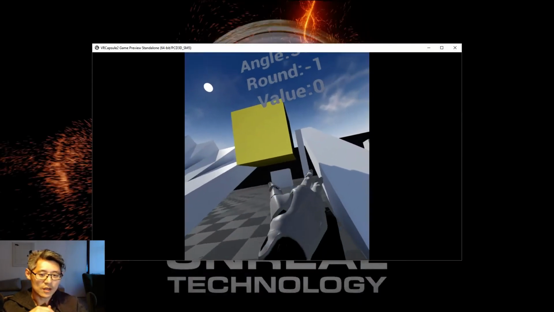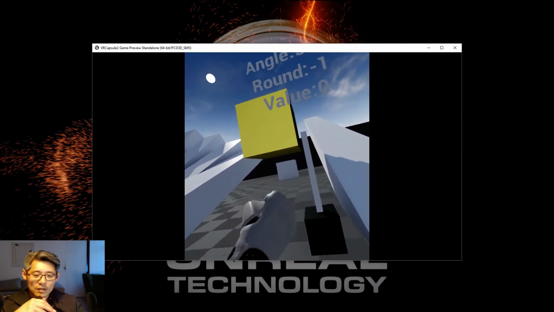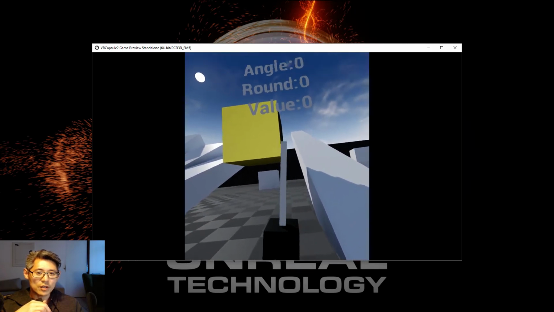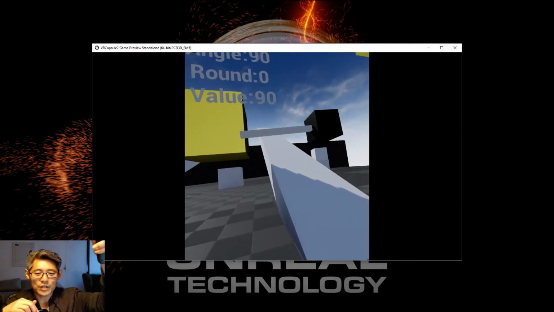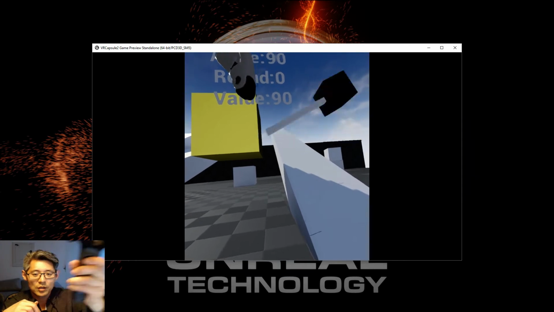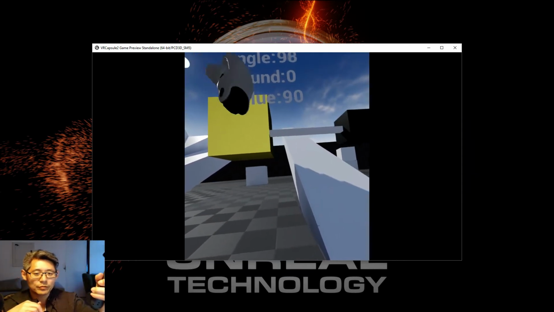So what happens is that when I now try and pull this, it can't pass beyond, but it's going to jitter instead, which is not going to look good, and it's also going to jitter in the other direction, which is pretty annoying. So that is something we need to fix.